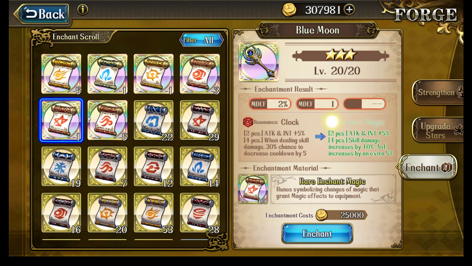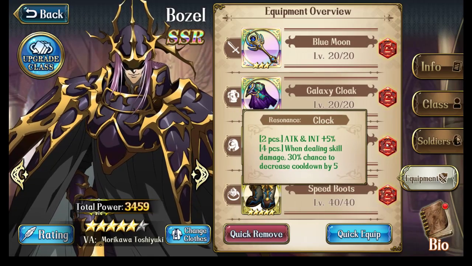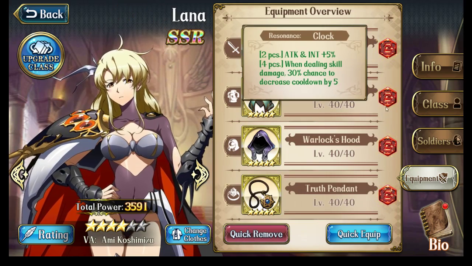There's not much to say about it. Whether you choose Clocks or whether you choose Magic is up to personal preference. So that is the two enchants really for any Magic user. Magic or Clocks. And which one you choose is really up to you. So for Lana, I had also given Clocks.